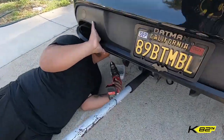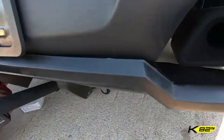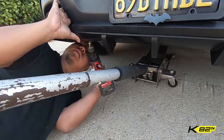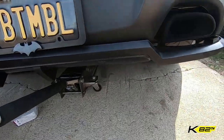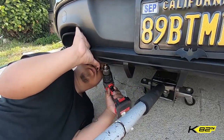Sometimes you make your own holes and stuff like that, because I believe this one doesn't even have them. Yeah, it doesn't have any holes right here if you guys look. So you guys are going to need a drill to get it right here if you want that A1 fitment. Of course, you have to make your own little extra adjustments to it. So that's what we're doing.